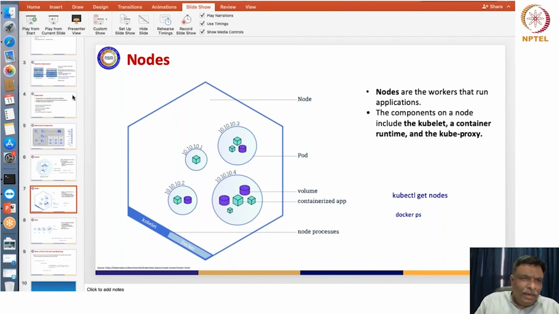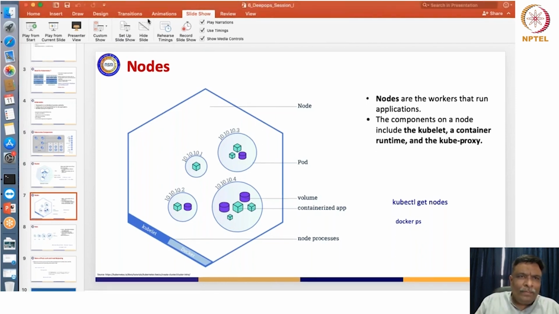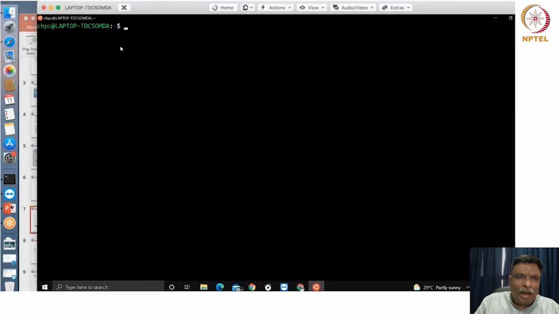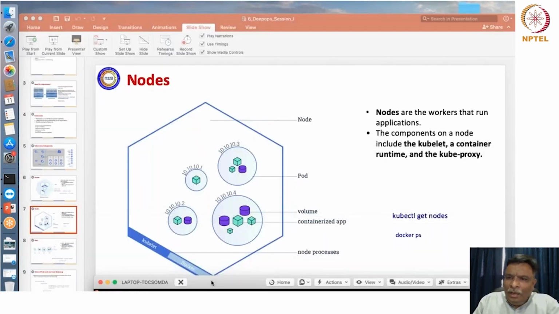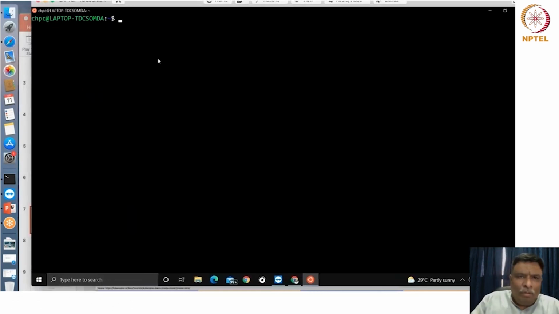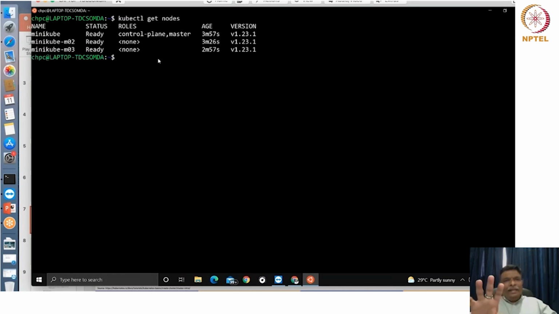So now let us use this command, which is kubectl get nodes. If you see kubectl get nodes, what we get is what our Minikube cluster has. It has a master which has a control plane, having the name Minikube.